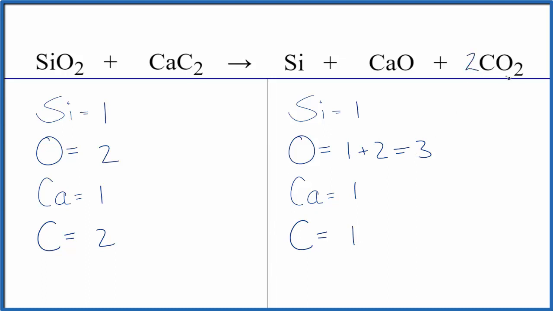Put a two in front of the CO2. One times two, that gives us two. Then we need to update the oxygen atoms. We have one plus four, so we have five.